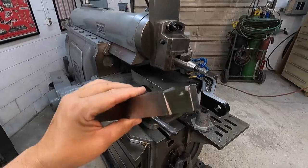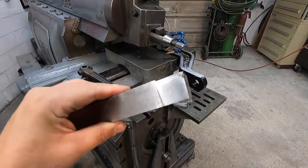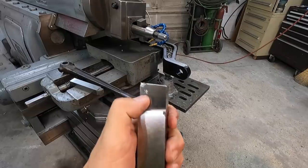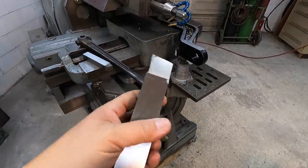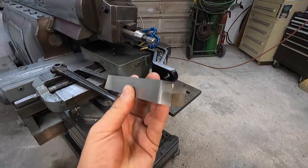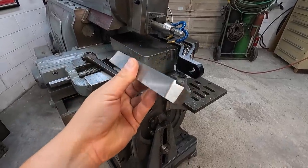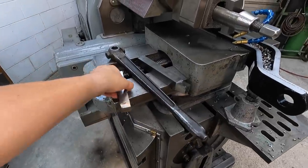Well, my tool gave out there. I'm just running too fast of a speed cutting that piece of steel. Because it chipped out pretty good, there's going to be quite a bit of grinding to do to get this back where I need to go. So I've already got another one. This is a piece of Momax that's already got the grind ready to put to work. So I'm gonna put this tool in there. That way we can get this finished out, and I can do the grinding on that later on.